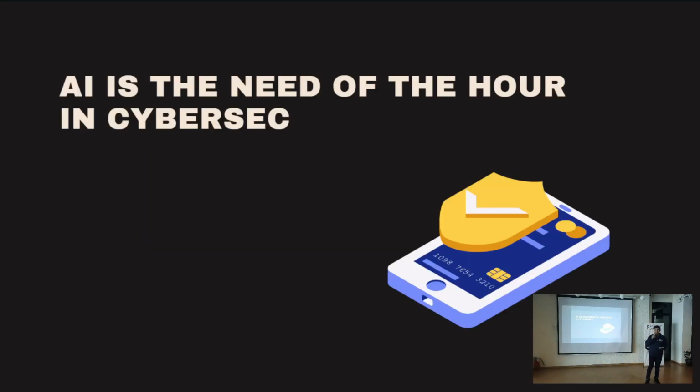AI is the need of the hour in cybersecurity. Why I say this is, as it's the age of AI, there are new AI algorithms, new research papers being published, new methodologies coming, I would say too rapidly. So in this rapid development, if we don't upgrade our traditional security measures and integrate AI on top of them, there might be some cases where AI can actually breach your system. So to fight against this AI, we need to have AI in our systems too, right? That is the only way we can counter it.